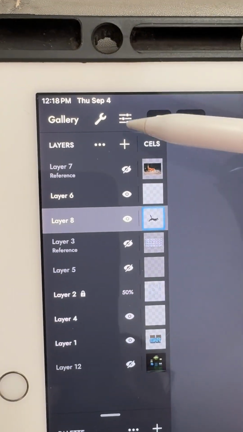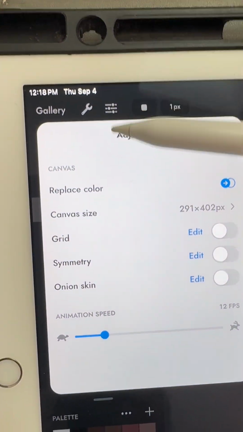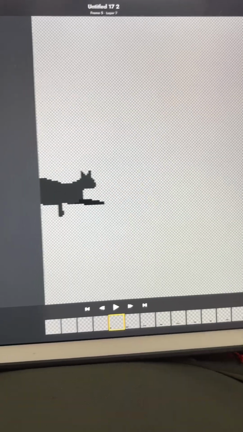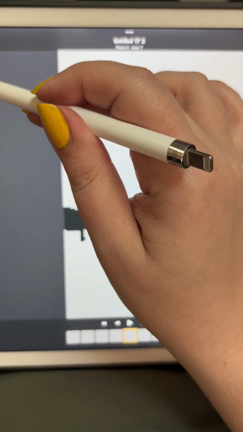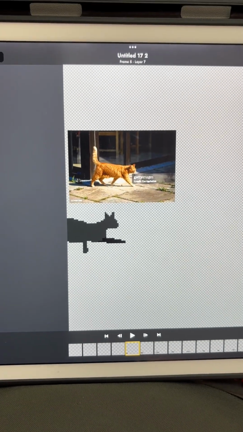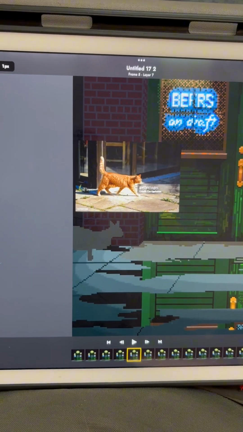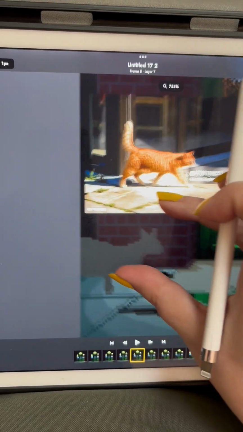Then I messed around with the animation speed to get the effect that I wanted. I ended up moving from 12 to 18. And I think actually the final version that I uploaded to TikTok was at 24. But sometimes you just have to do what looks right. Go with your gut. All right, now that I have that sorted, I'm going to go back and start rendering the detail to my keyframes.